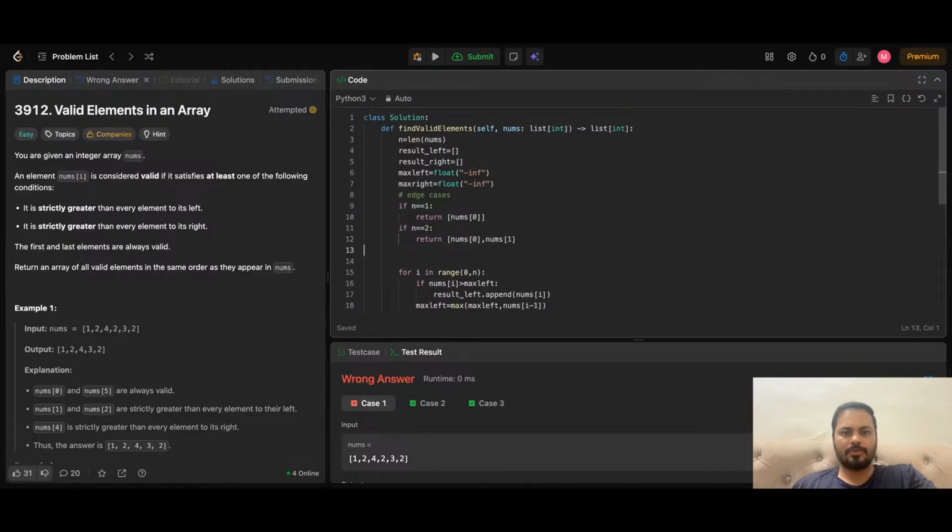It should also be like this because we have to return the list, not the integer.